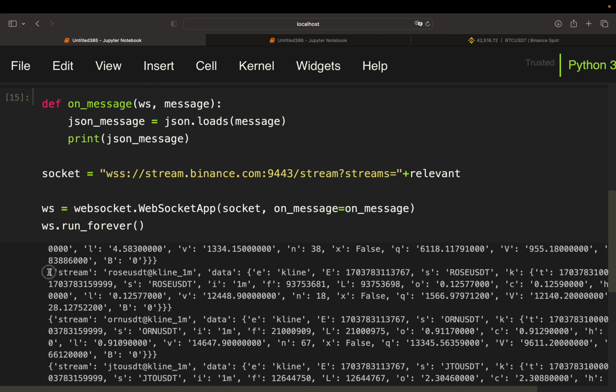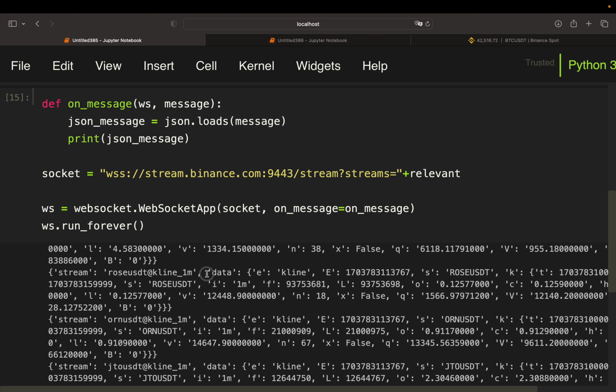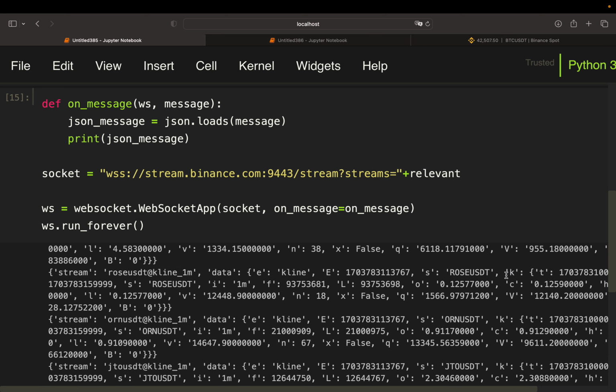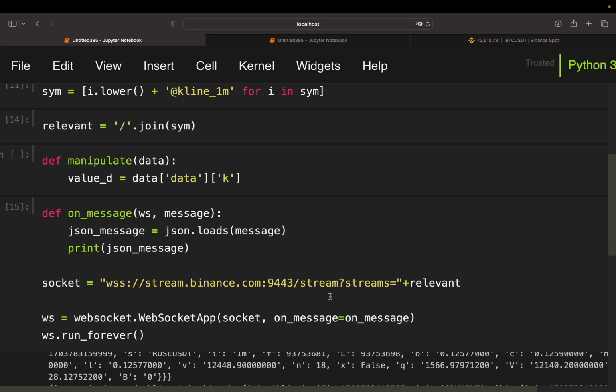So I'm going to extract from this one, which is a data tick. Then I'm extracting data, getting on this level of dictionary here. And then you see there's the next one, K. Then I'm extracting the K-line relevant information. So I'm just using data and then K and get all those relevant information on the K-line.